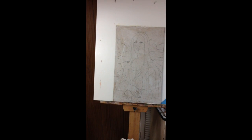To start, I'm gonna try to do the top of the painting. Whenever you're doing a picture, you always wanna start with what the background of the picture is and then work your way forward. So Mona Lisa is front and center. She's in the foreground, or she's closest to me. I'm going to be starting with whatever's in the background. And I'm not doing anything other than just blocking in those large areas to color them and to create borders for where things are and the shapes that they are.